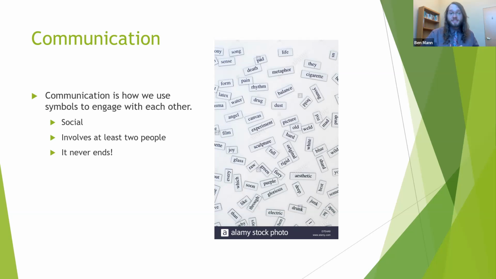One of my favorite quotations is the idea that you can never not communicate. That if you're walking down a hall, right, you have clothing, you have facial expressions and verbal communication that you're doing as well. We're always using communication to interact with and engage with other people, whether we want to or not. The bumper stickers on your car, right, might be an example of how we communicate too.